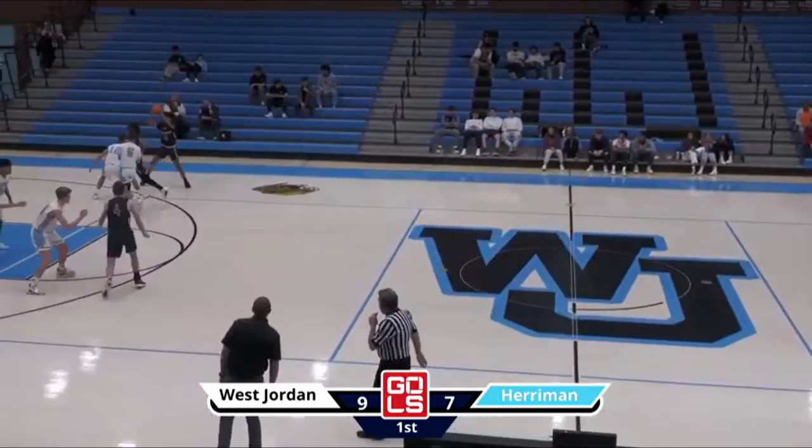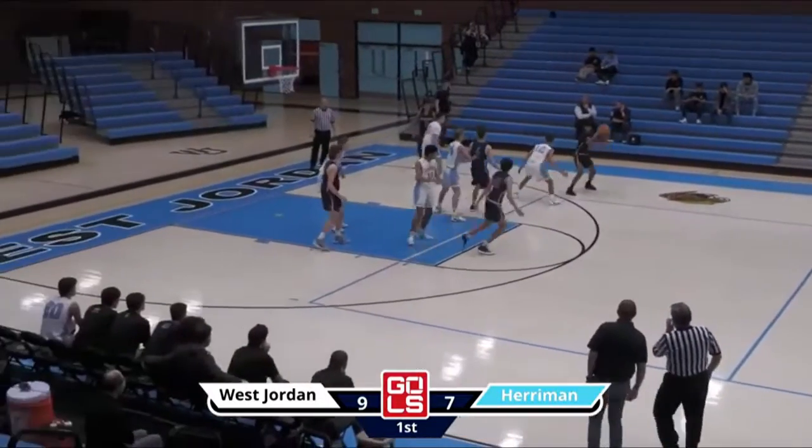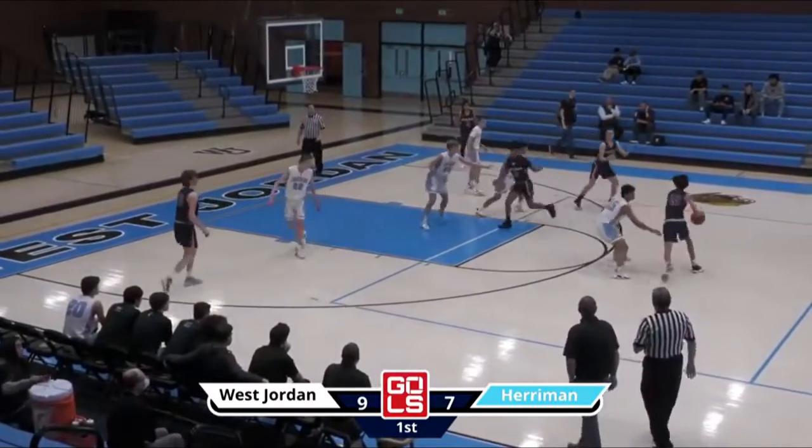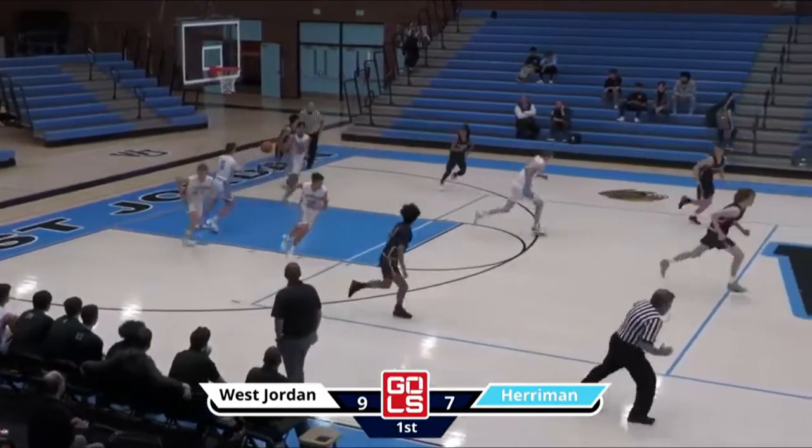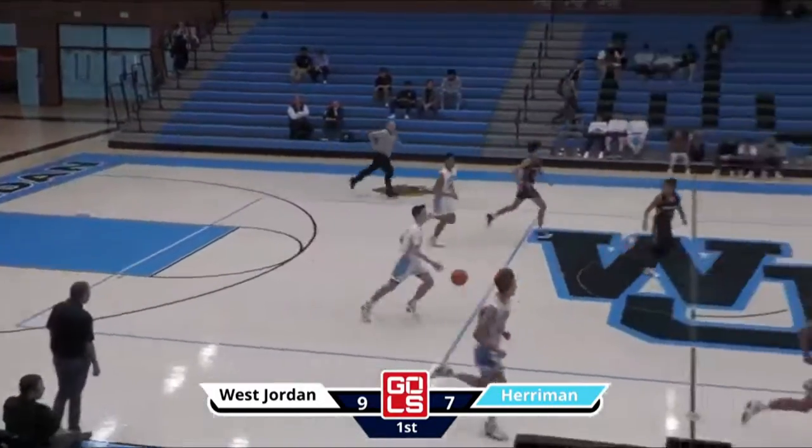Brought up by Trey over to Isaac. Isaac up top for Riker. Riker trying to gain some space. Ooh, tough shot, no good. As he tried to drive in and off the glass.